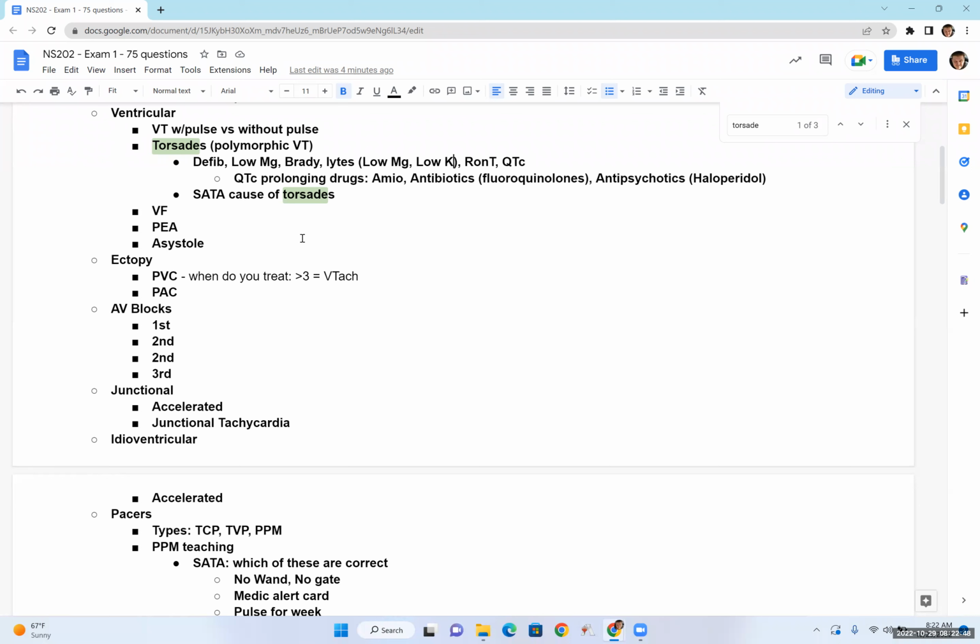Put to sleep, okay. So before you put someone to sleep, what should you get? Consent, right? That is bad form, all right? So make sure you get consent before you put someone to sleep or rock their body with a shock. So you're going to get consent, all right? We're going to give them sedation so they don't remember it. And then we're going to hit the sync button when we're ready, and then we're going to shock them, right? And the way the machine works is when you shock them, worst case scenario, they could go into a lethal rhythm. So you always have to hit sync every single time.